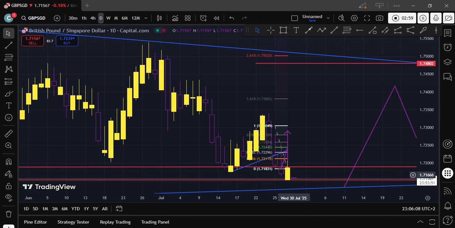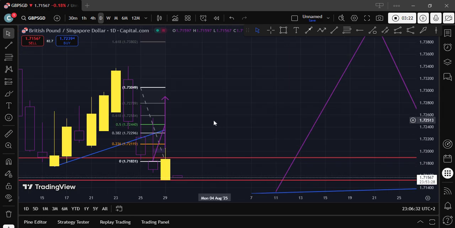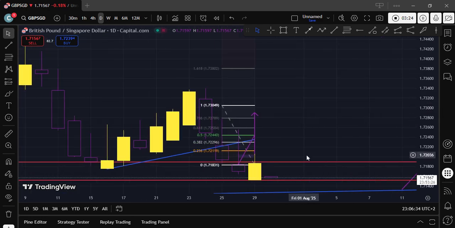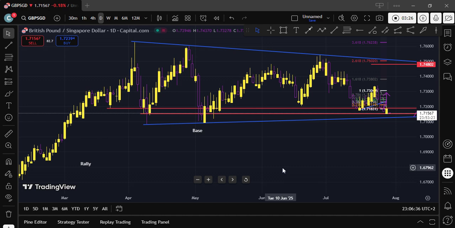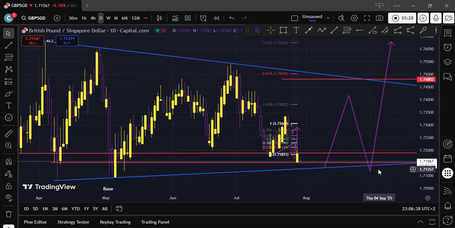So I'm expecting this second daily candle to at least pull us down here on the blue line, even if it breaks below it, even if it doesn't go that low. I'm expecting a tiny pull into this. The daily time frame is not easy. Well, I'm trying to show these things.